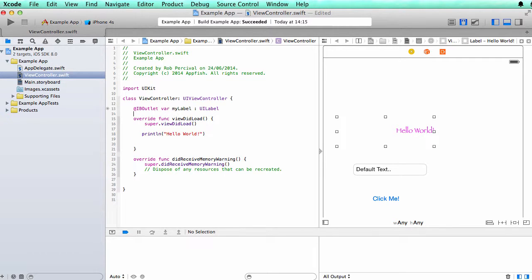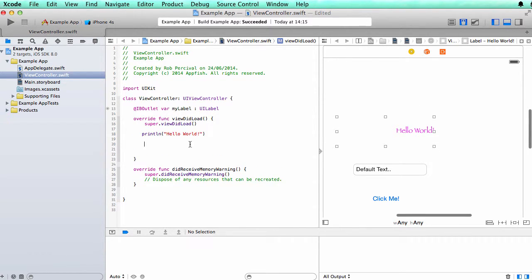Again, we don't need to worry too much about what that is. Essentially, what we've got is a variable, var, called myLabel, which I can use to refer to this particular label. So if I want to change the text of that label with my Swift code, all I need to do is say myLabel.text. So this refers to the text of my label, and then I can change it to anything I like. So I'm going to go for "it worked", because if I can see it, then it did. So myLabel.text equals "it worked".